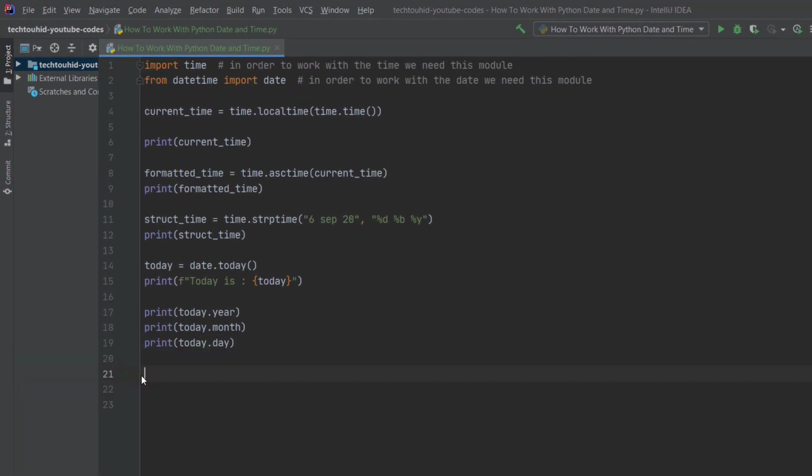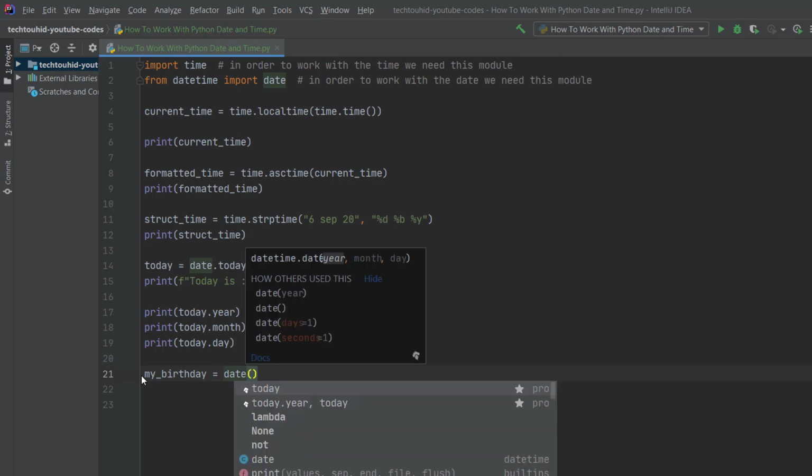Now we are going to make a simple program related to your birthday. I guess that we can know what your birthday is. So we can take a variable called my birthday, and in the variable, I guess I have a spelling error, birthday. So we can type date, and then we can assign our custom date.